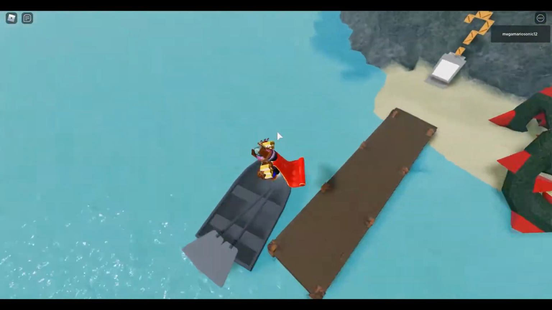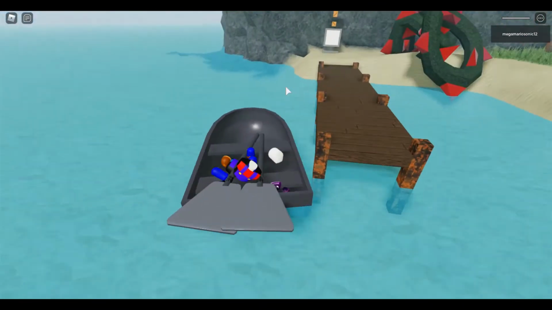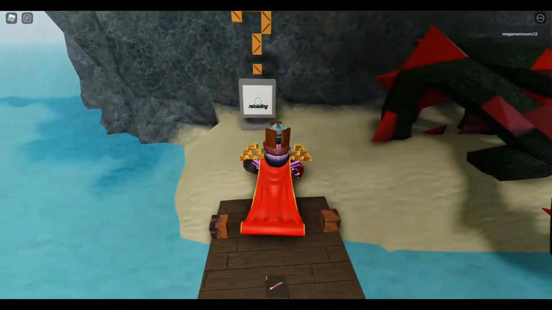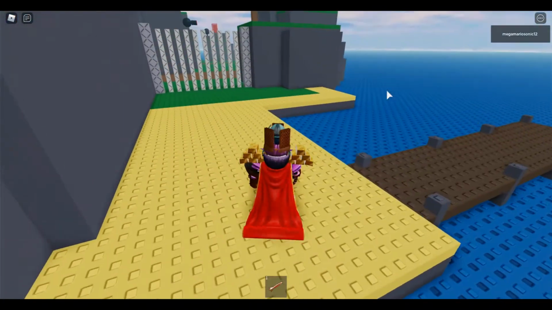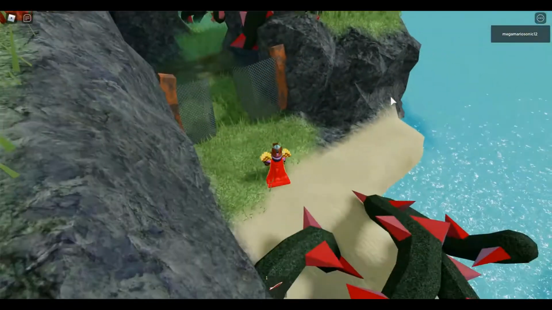Let's go. We have this boat. The boat is deadly. When will I respawn? Yep, here it is. Do I have like an RPG? Oh, it's like the Doomspy Brick Battle RPG. What's this? Use the F key to activate the 2020 vision and switch between present and past. Oh, that's unique. I almost messed up.